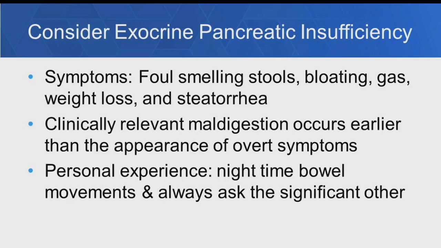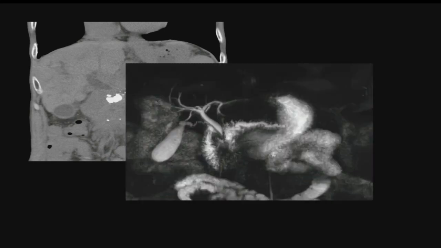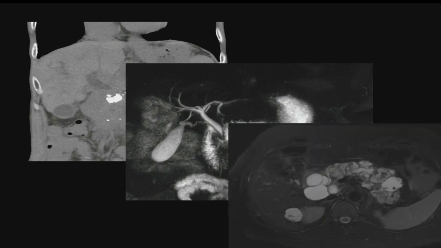When we're talking about steatorrhea, it's always important to ask the significant others, because frequently patients just don't look. So when there's a lot of fat, it's difficult to flush, and the significant others may be telling you, yes, of course I see it, and the patient may be saying, no, I have never seen it. These are examples of, in this case, a CT scan with chronic calcific pancreatitis. You see this big piece of rock, of stone, very large, with a dilated duct in a patient with chronic pancreatitis. This is another patient, an MRCP, with chronic pancreatitis, very dilated ducts, stones, side branches.